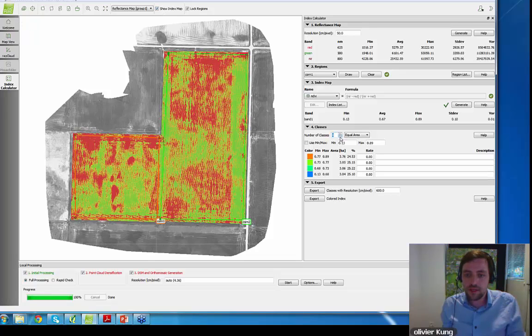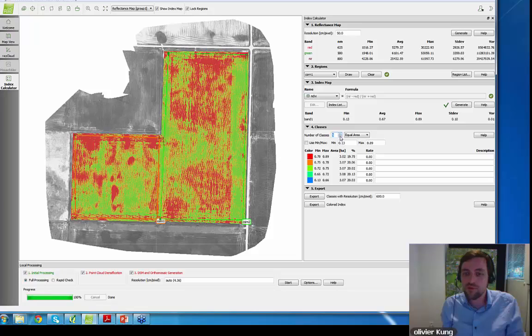By default, we pre-select 5 different classes. Why 5 classes? Usually it makes sense to separate your field into 5 different areas. Also, the application rate of your tractor usually does not permit much more than 5 different types of applications at different rates. So it also makes sense with the hardware that can be used to do the application on the terrain.